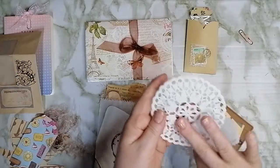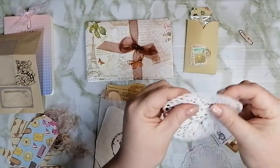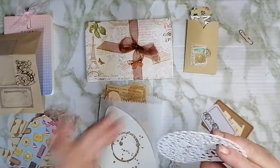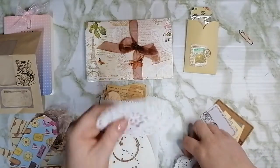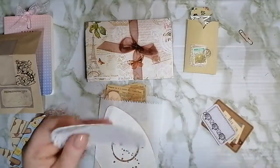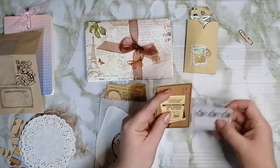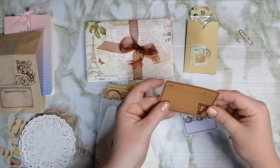I've got plenty of these ones at home. It's like a plastic doily, like you reuse them. Oh, that's cool. You can use them as stencils, you know that? True, but they don't stick very well. I have tried to stick them. Yeah, well, not be too rough with it. Here's some, oh, more teapots. Oh, come on. I am so jealous.